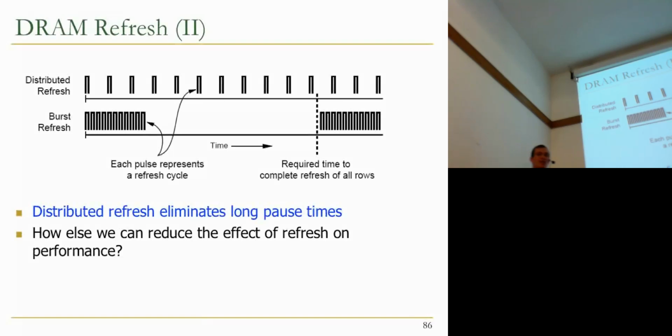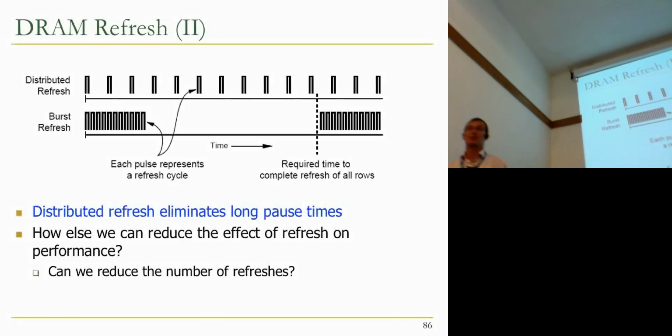One question that I will ask, and I think this is a great research topic going into the future: how else can you reduce the effect of refresh on performance? Can you actually reduce the number of refreshes, or can you do something else? Can you overlap these refreshes with something else? And I'll talk about a couple of potential solutions that we have developed.